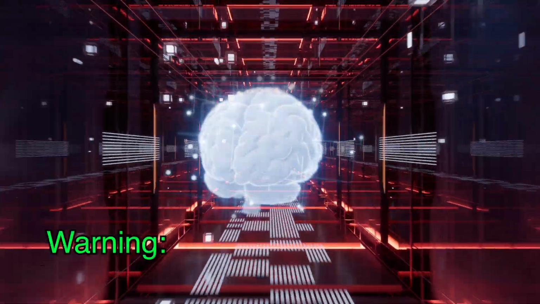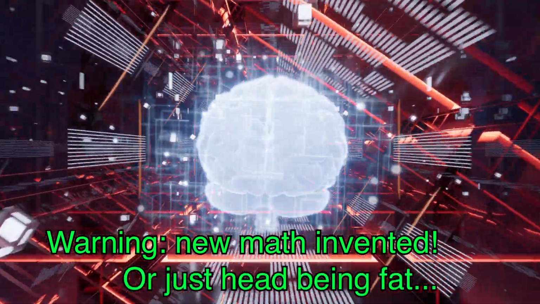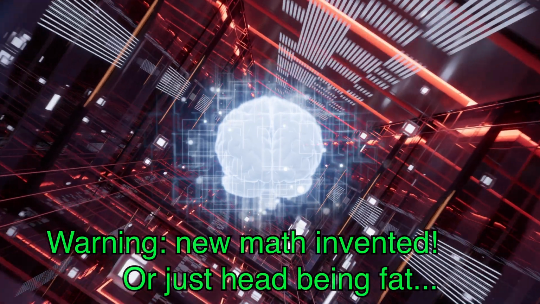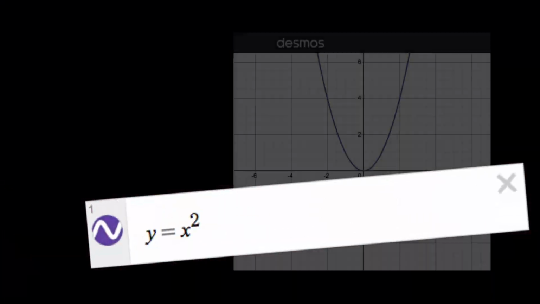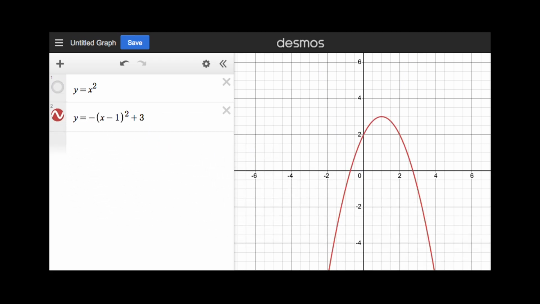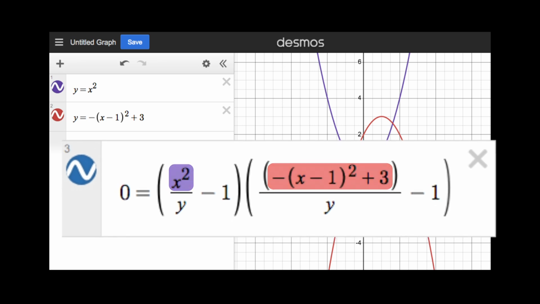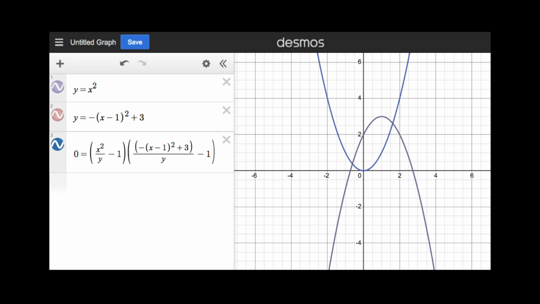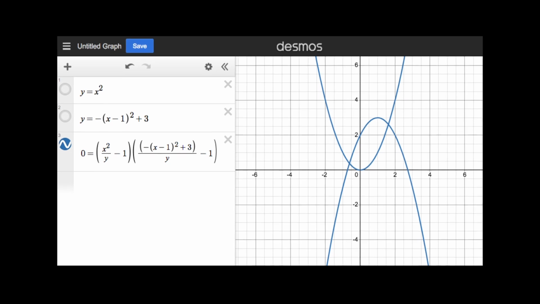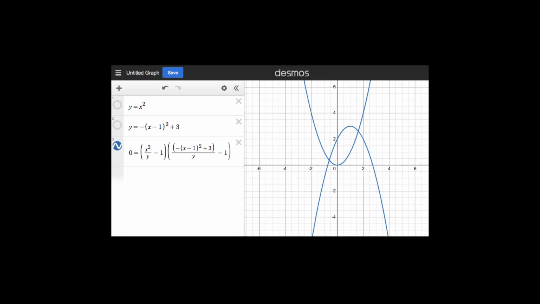I began to think that I invented some crazy new math with this inverted graphing business. But it turns out that you can combine functions using regular graphing, and it is not that hard. You can, for example, plug in your regular parabola, like so. You can make an adjusted parabola that looks like this. And yeah, both together look like this on the Cartesian plane, and require two separate equations. Or you can plug both functions into this other slightly crazier equation, resulting in this thing, which obviously looks like the original two functions put together, but this time as a single equation. And the only reason I know this is because I thought I was doing something unique with this inverted graphing crap. So yeah, I didn't actually discover anything new after all.